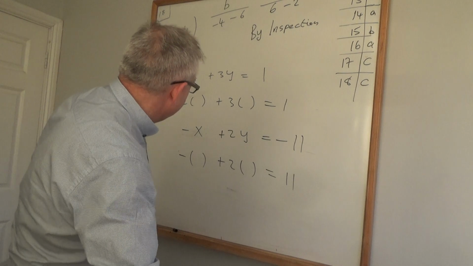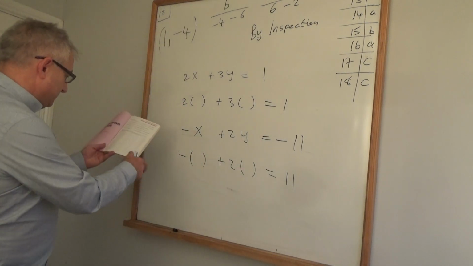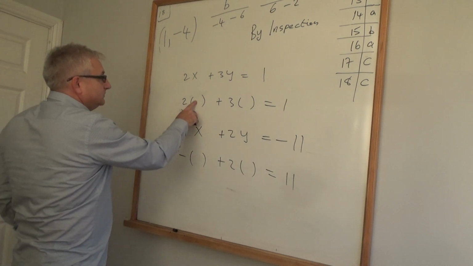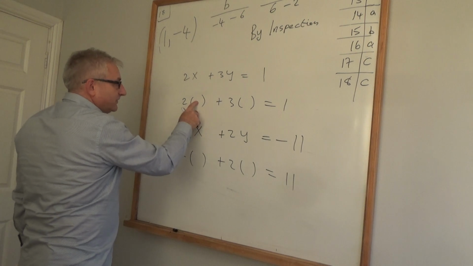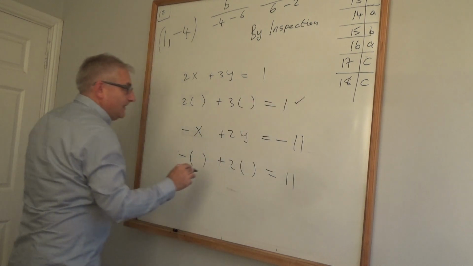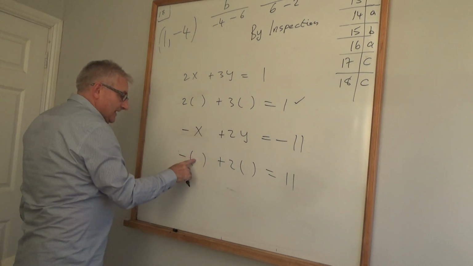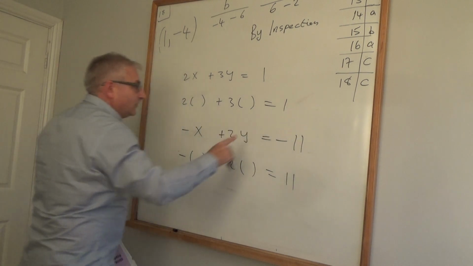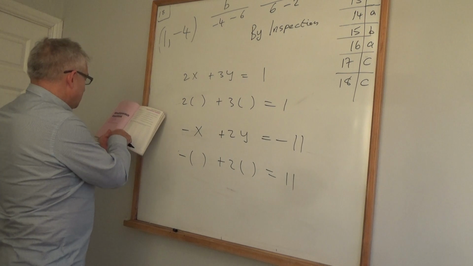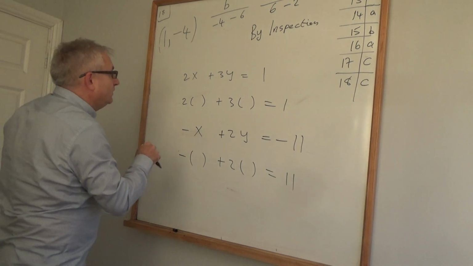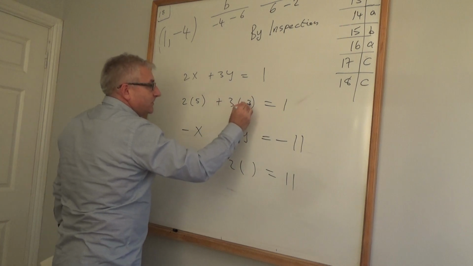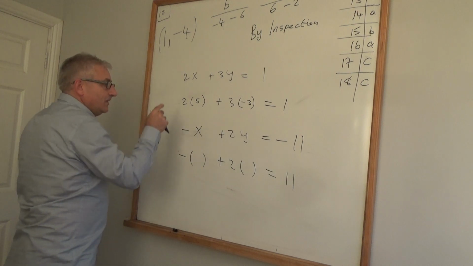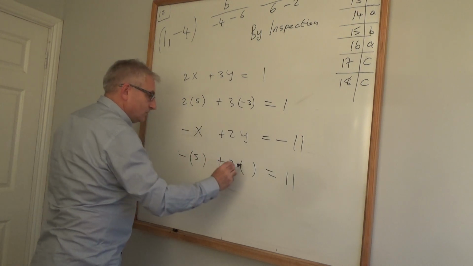And now I might try and do things by inspection from here. Can I take a half? Well, that's true, that works here. And I might show it only afterwards. Half? No, it doesn't work on the second one. So the first point doesn't work. 5, negative 3. That's telling me what they are, so I can use this as a leapfrog position to here. 5, negative 3, does it work? That works. Does this work?